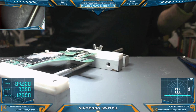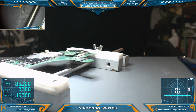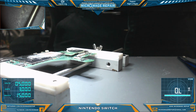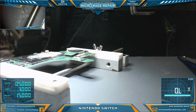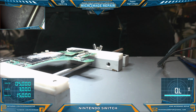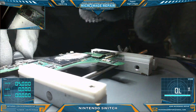Okay, I think we're ready for a test. I'm definitely going to have to reset my voltage. I was working on an iPhone the other day. I don't think I need my iPhone power squid hooked up anymore either. All right, let's grab our makeshift Nintendo Switch power cable and turn on our power supply and see what we get.